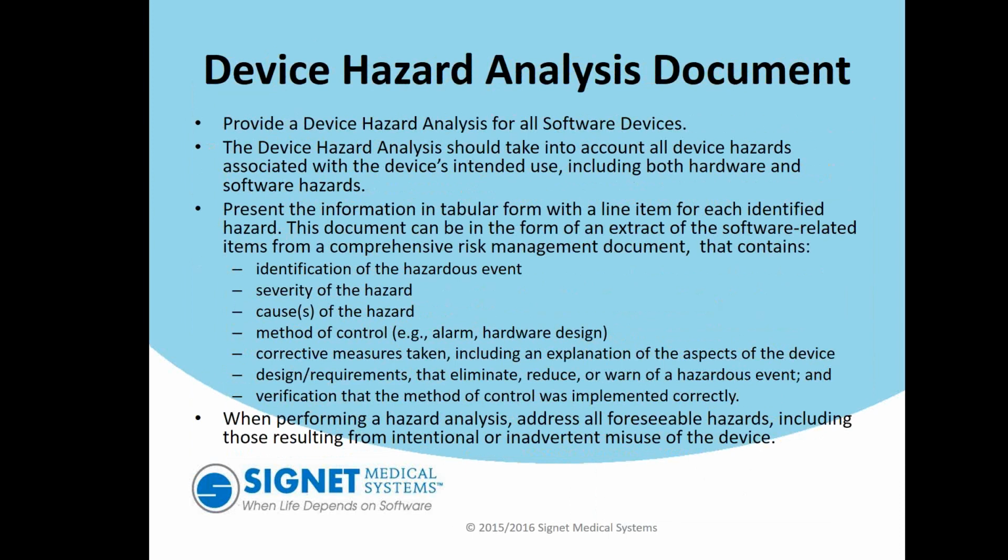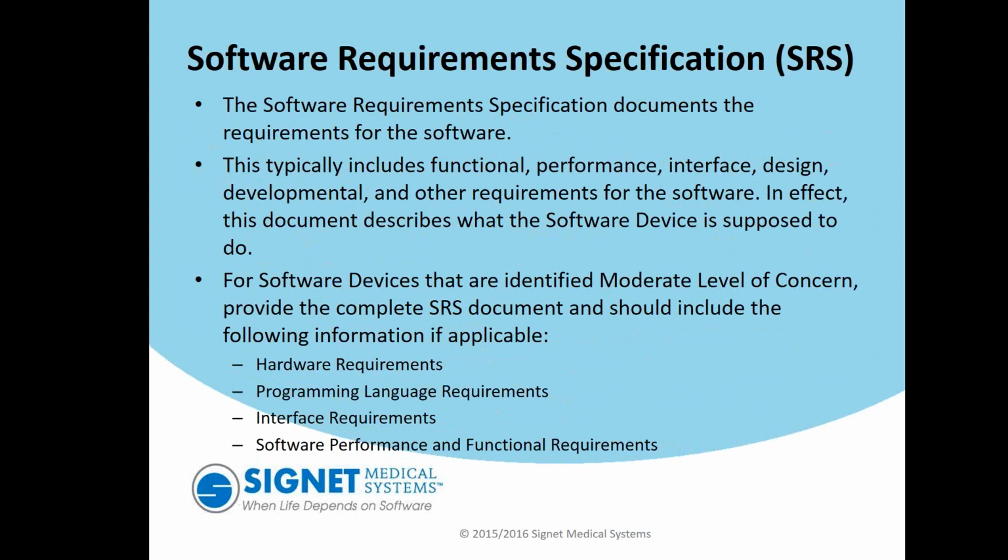And so when you perform this hazard analysis, you have to make sure that you address all foreseen hazards, including those resulting from intentional or inadvertent misuse of the device. So you are responsible for hazard analysis on your device and defining it, documenting it, and mitigating it. And I think Rob did a great presentation a little while ago that talks about FMEA, and that's something you should discuss with Rob to get that presentation to help you further.